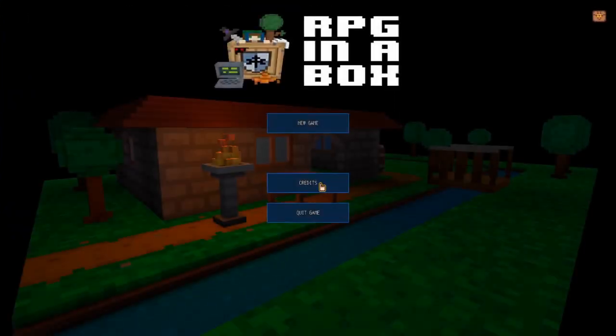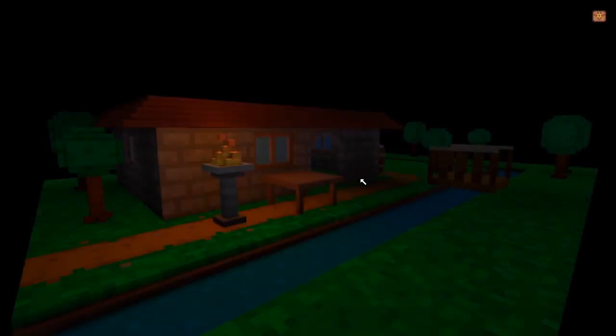So if we click credits, the credits work. That's not the bug. So we'll wait for the credits to end. Then because we've turned main menu off, what will happen is when the credits finish, they'll ask you if you want to quit the game or restart. So this comes up, okay? If we click restart, we'll be returned to our main menu. But now there's no main menu. The bug at the moment is that after the credits have played, all widgets stop working. So this will need to be fixed.